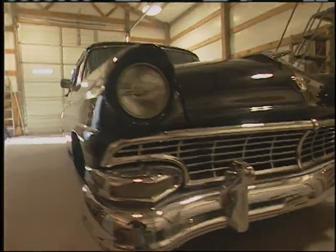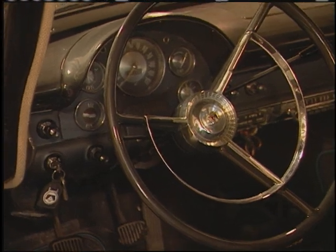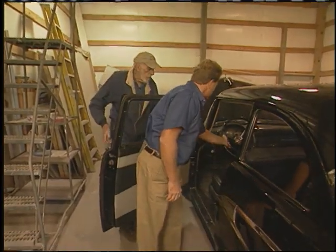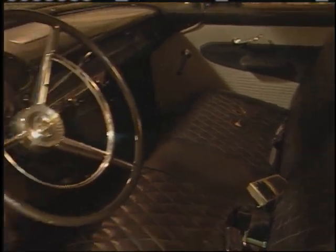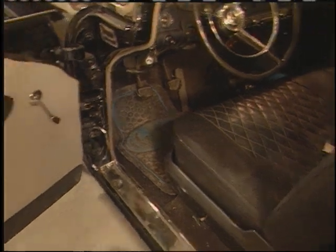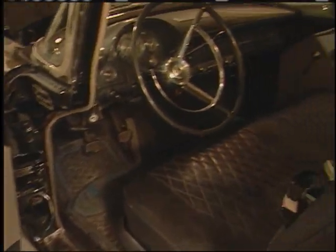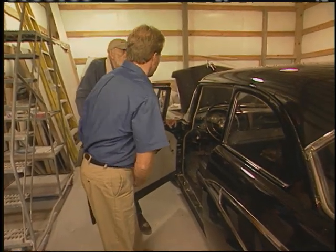Look at the dash on this. You know, what's nice about these old cars is they have so much style on the dash. You got a nice gauge layout. This is really nice. A lot of times these horn rings will break right here where they join. They broke off, and this is the original horn ring. It's still intact. You got the AM radio, push button radio still there, and a 3 on the three speed on the shifter. Yeah. Yep. I grew up with an old car that had a 3 on the tree.